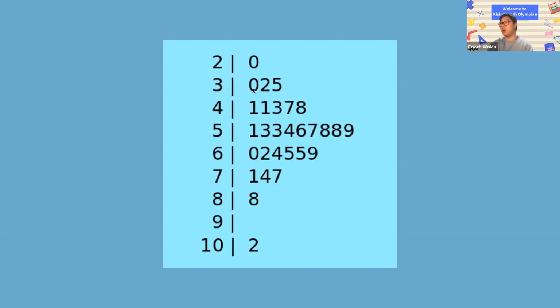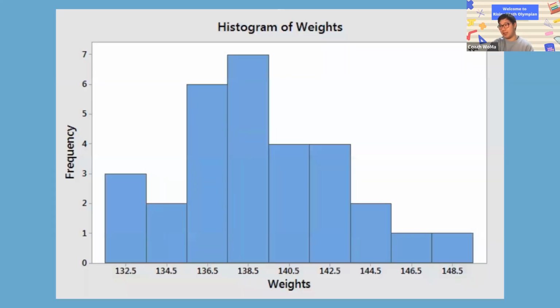There's two 41s, right? So the mean, median, mode, and range are very useful when we have more than just 10 numbers, but maybe hundreds, maybe millions. And when we have these graphs. So another graph is this. Anyone know? Actually, it says it right there. So this is a histogram.